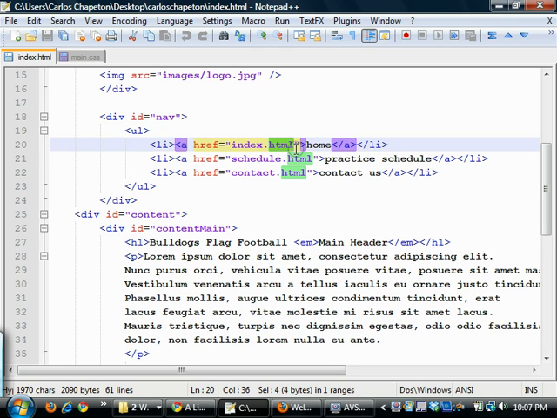Same with Tahoma, although it's used for business websites a lot. It really looks a lot like Verdana, and a lot of people use that as an alternative to Verdana. But Verdana, again, is installed almost on every computer in the world, so it's a good one to go with.